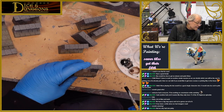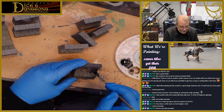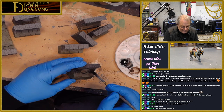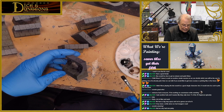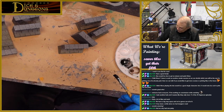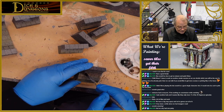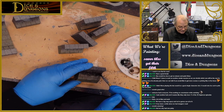Oh, I'm doing these. I guess we haven't. Okay. What I was checking was to see whether the black line went around the side or not. And it makes sense that it doesn't go around the side, because that's the side of the wall and the water wouldn't flow there. So even if the side of the wall shows during the stream, it would make sense that the black mold didn't go there. Which is good, because I've done like 30 of these things, it feels like, and hadn't done the side on any of them. It'd be most unfortunate to have to go back and redo all of that.